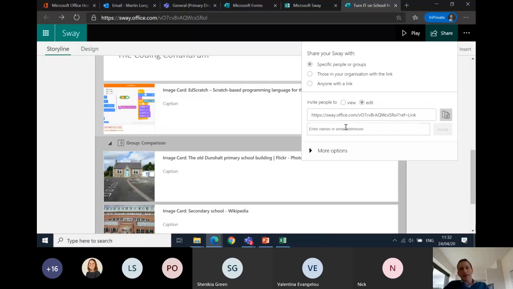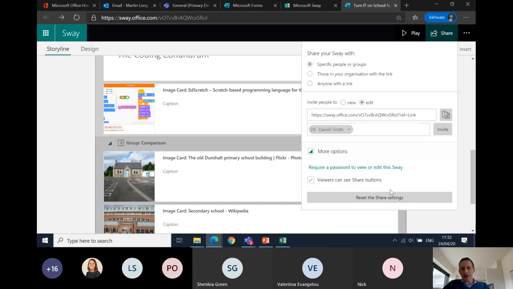Or you can enter the email addresses down here, and then that button becomes unghosted. So I don't think I've got anyone actually in this one. I actually have. I've got a colleague I work with, Daryl. So I'd press invite, and I'd press the invite down there. If you want to get some more advanced options, press that down here. You can apply things like passwords to log in to view. So if you were thinking you wanted it to be really secure, you could be assured of having a password on there, and viewers, you can have it so they can see a share button and they can reshare it, or you can untick it so they can't share it. So that's your share options there.